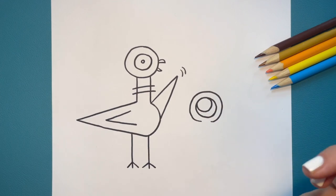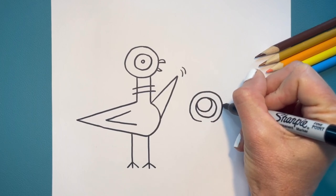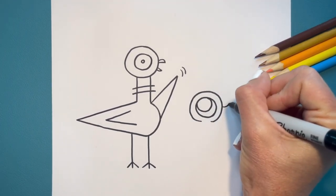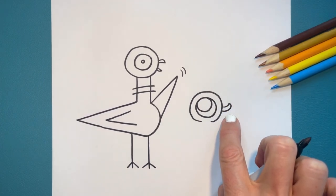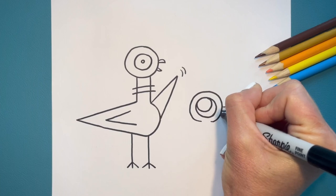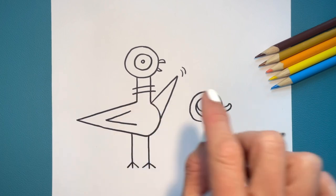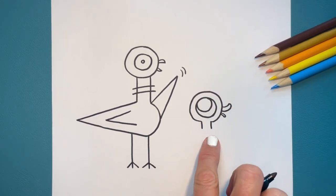Let's go ahead and draw a beak on our duckling. It's a little bit of a different shape than the pigeon. We come over to this side and draw a little line that kind of curves up, then go back around to the body — that is the beginning of his beak. The second part of his beak is going to be a little bit smaller and not facing up, so just a little tiny beak right there. Now let's start drawing our character's body — just like we have a neck with two parallel lines, we're going to do two smaller parallel lines here for our duckling.